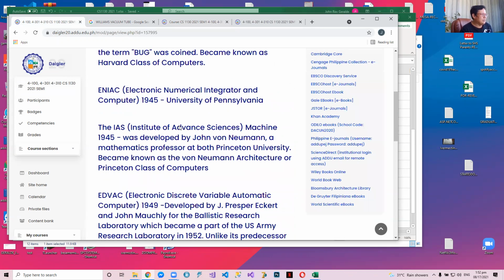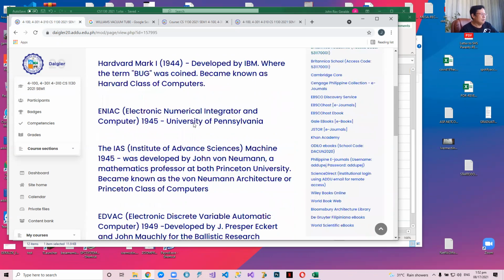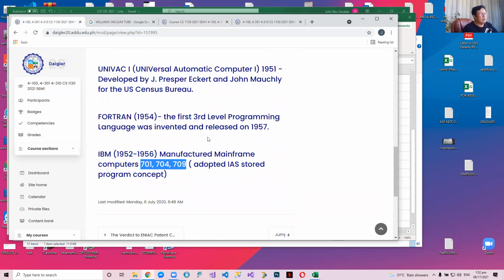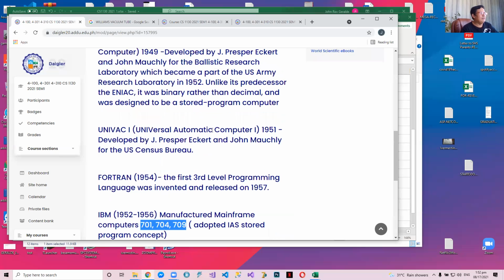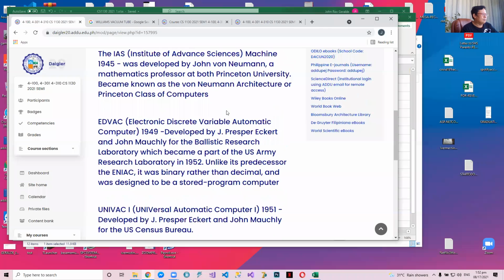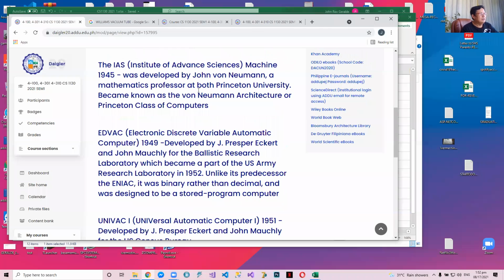Because the first generation is from 1940 to 1956. Okay, remember that 1952 is the introduction of IAS. No? We follow, although it was first conceived in 1946. Okay.